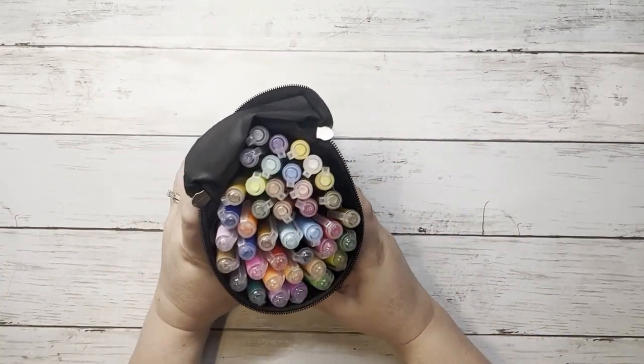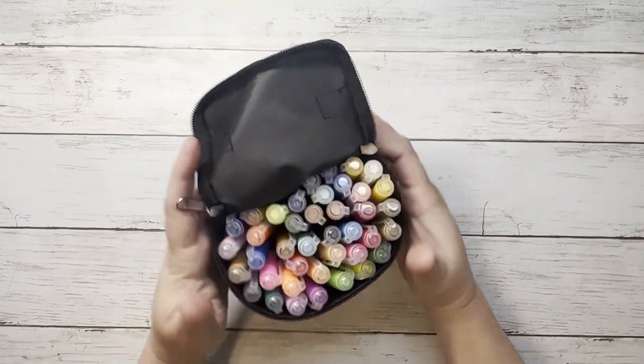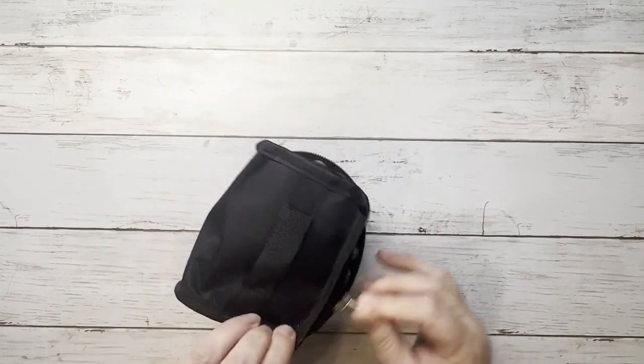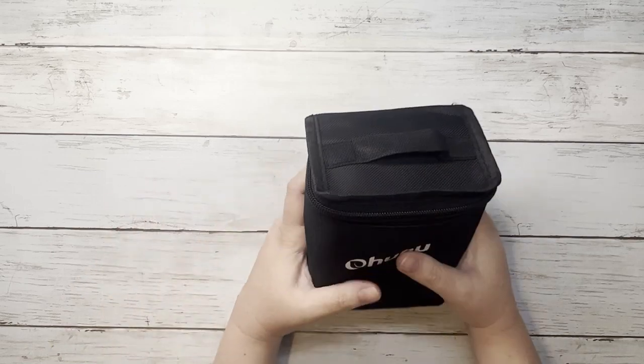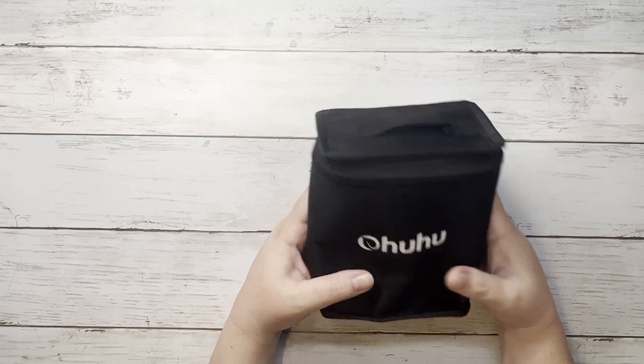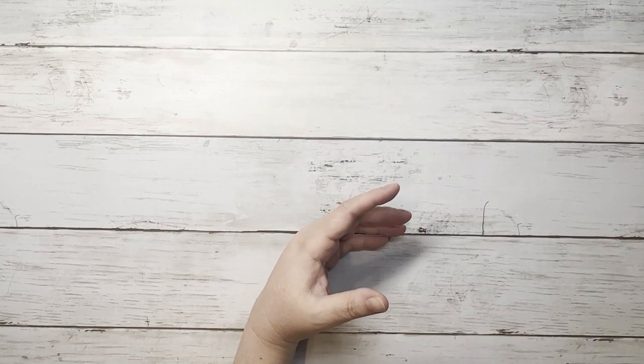There are, I believe, 42 colors. But like I said, I'm using them up. Those Disney pages take a lot of paint. So I needed to replenish. So there are those. So that is it as far as supplies go. So now we are going to move on to books.